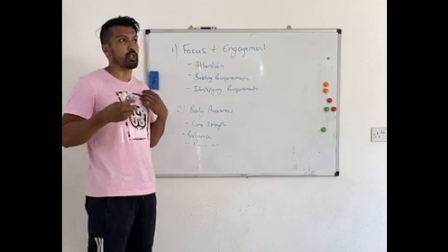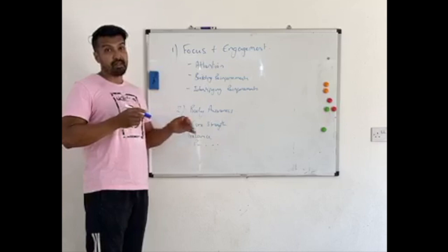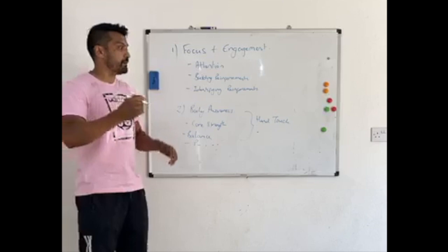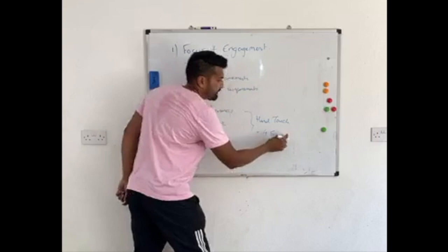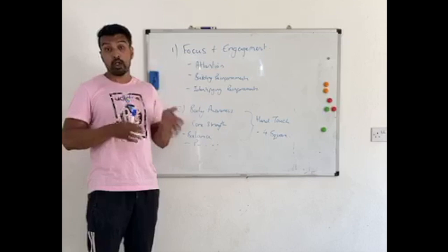So my dog is going to have more understanding of its four quarters or the four parts of its body, and also how to move sideways, how to hold its body in a certain manner, etc. Now within that also, I'm going to teach a couple of skills, okay? One is a hand touch, and the other one is the dog to be able to stand four square. Those things might sound very simple, but they're going to underpin all of your heel work training and all of your sports training.